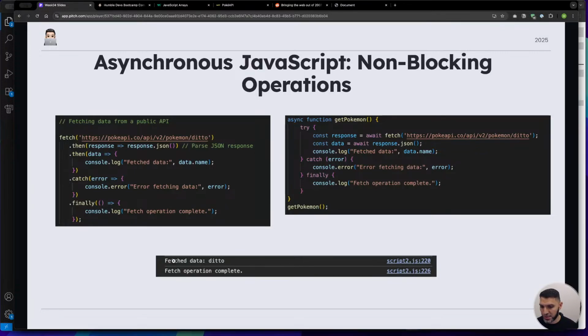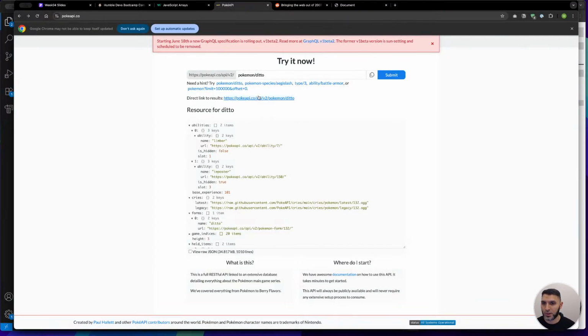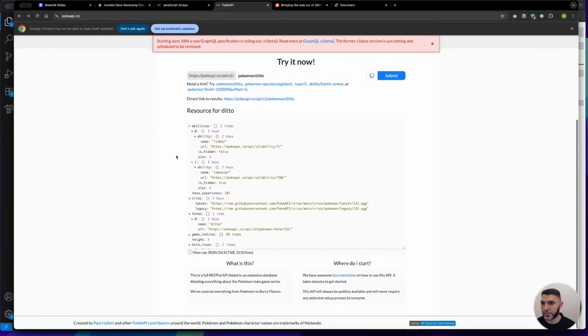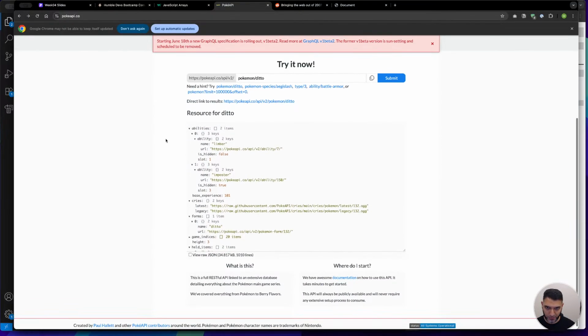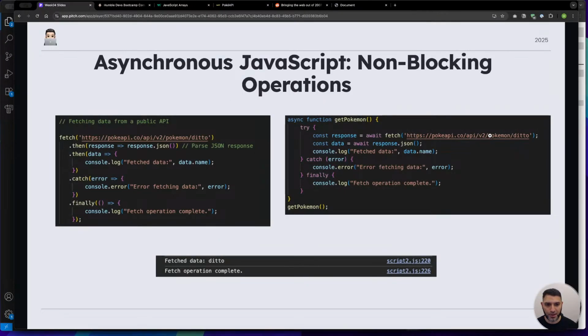And yeah, so if it's successful, it says, okay, fetch data. This is a fun little API. It's a Poke API, so it can give you all of the different Pokemon information. So in here, this very specific object that we called, we're calling a specific address. We're fetching information from this very specific API endpoint.